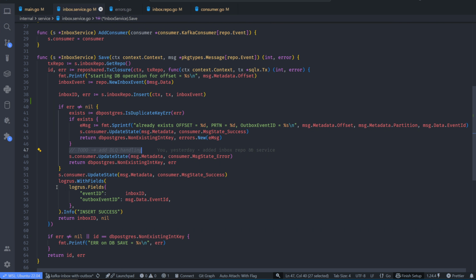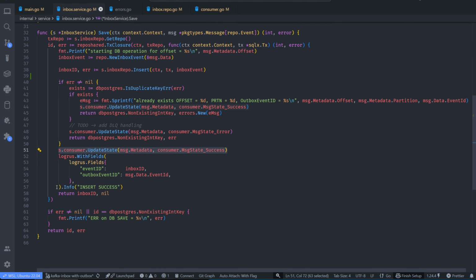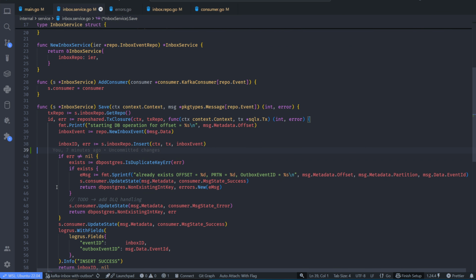We will probably send it to a dead letter queue or whatever it is, depending on how we're going to handle our errors. The main part is that we need to change status and commit it to Kafka, right? Consider it processed, otherwise it will block our commit loop. And otherwise, if there are no errors, we are just marking it as a success and committing. So this is essentially the entire logic.